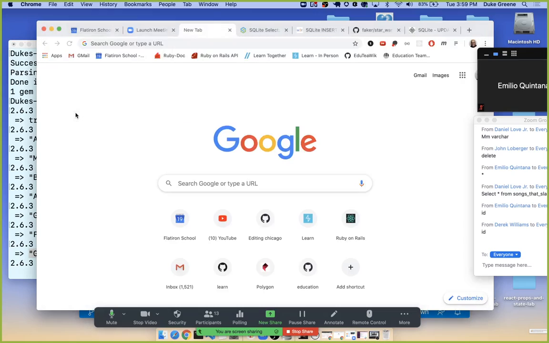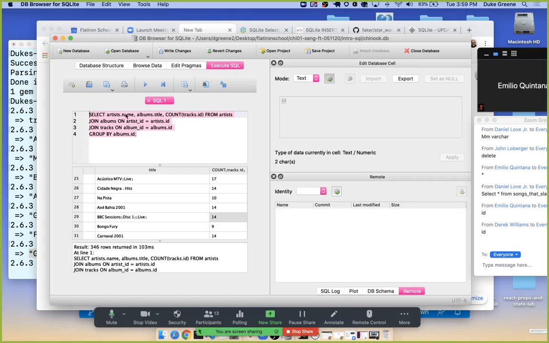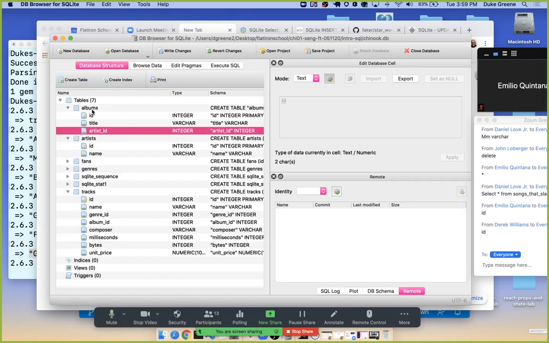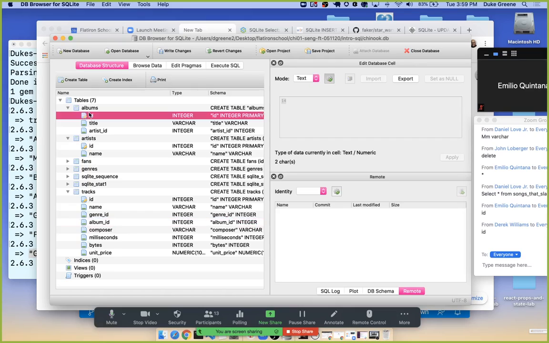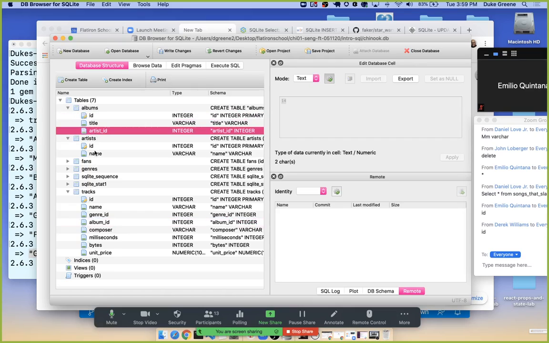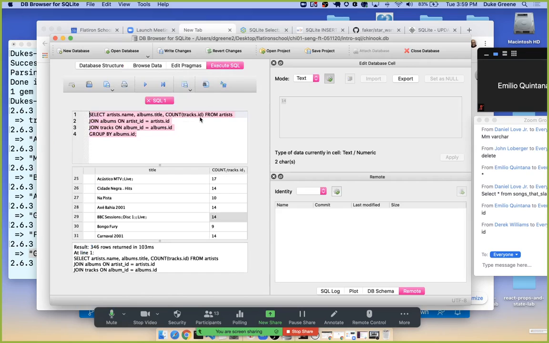But here's where the queries are definitely getting much more complex. With this, we have to not only understand how these pieces of data might be connected by being able to visually track it through the database structure. I have to start at a track, see that this is here, let my eye come up to here, then see that this is here, let my eye travel to here, and then I have to find a way to make that actually happen in syntax. Where we start maybe in artists and then go the other way.